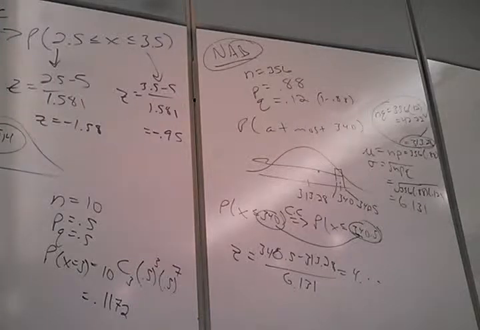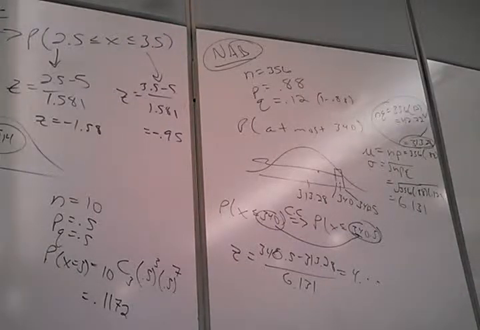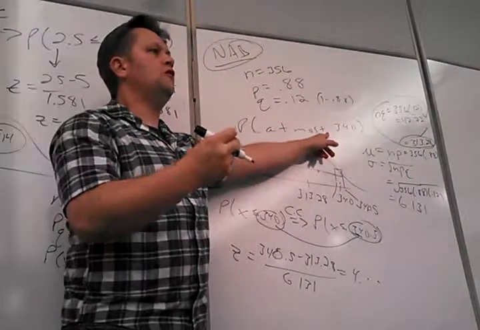So this is what I said. If it's off the chart, it's either 0% or 100%. Depends which way it's off the chart. You with me? Because on the other side, they say it's 0.00001. Again, same faulty reasoning. So if it's off the chart, it's either about 0% or about 100%. So in this case, since I'm asking at most 340, and I'm way up here at 4 point something or other standard deviations, how much is below me? Essentially, 100%. The whole thing, essentially 100%.